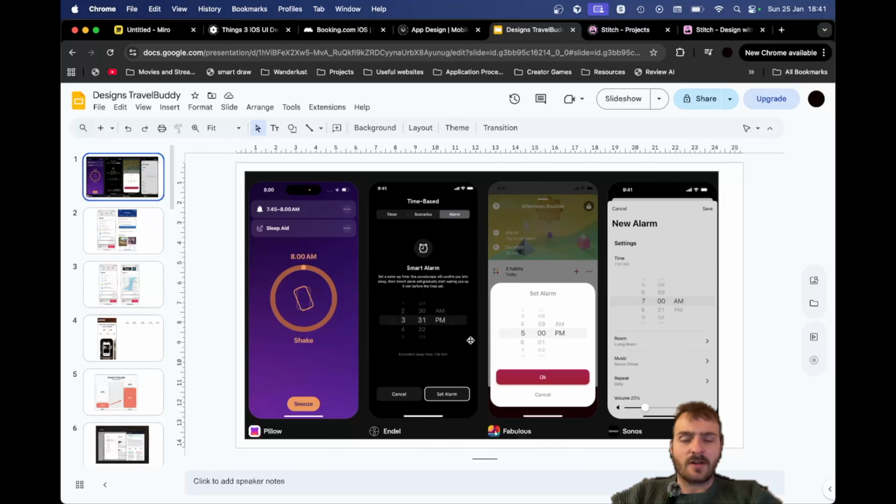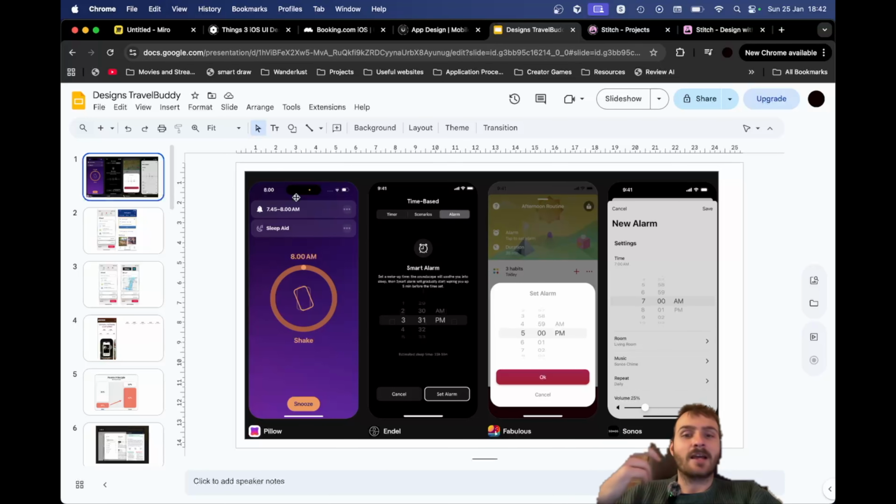So I looked at a bunch of alarm apps, but one of the things that you will notice right away is that they're all pretty much based on time, right? But our alarm is based on distance. So the whole center of the time aspects here does not really apply for our app. But that's totally fine because we can also think outside the box and just look at other different apps.